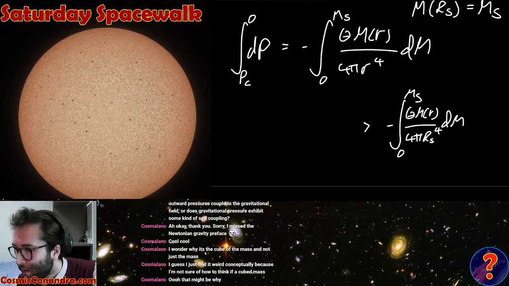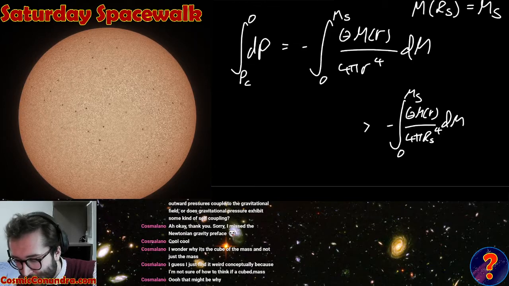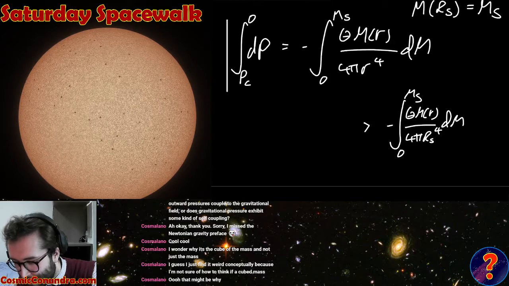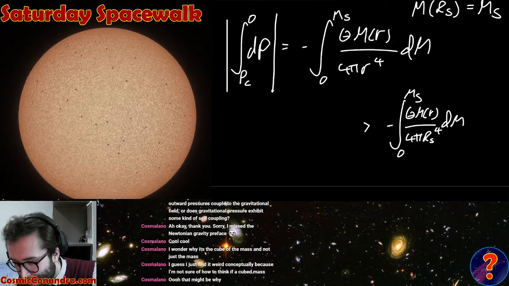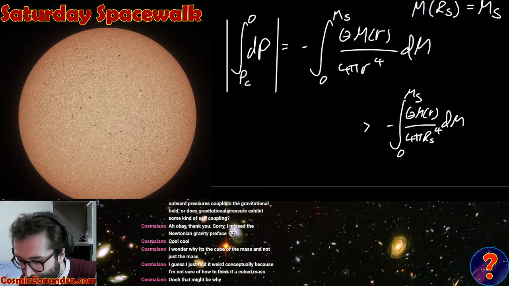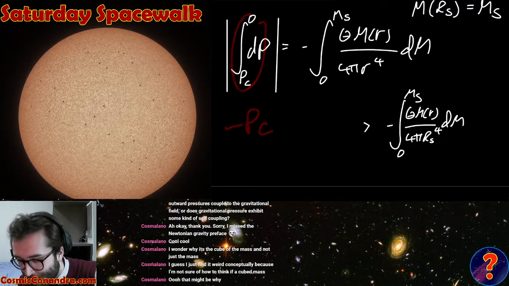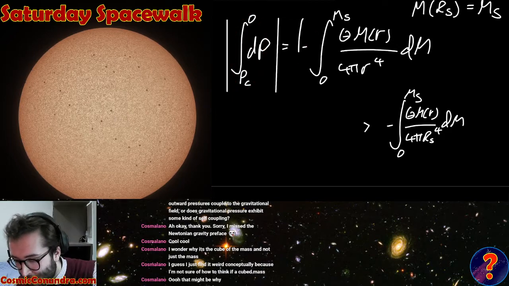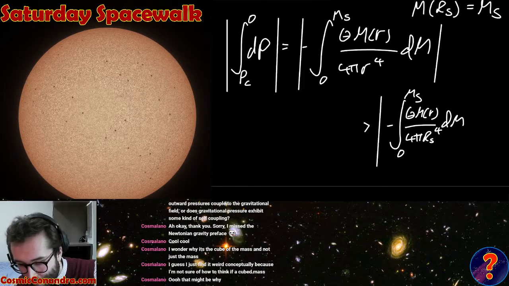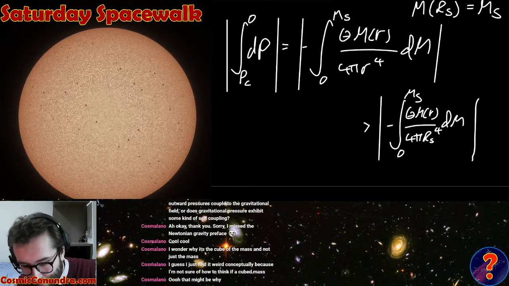Oh, well, actually, because of the minus sign, this is a little mucked up. Okay. Maybe what we should do is we'll cheat a little. We'll just take magnitudes of everything, because we know that eventually the minus sign on the left you get from the fact that the integration limits are kind of the wrong way around. So when you do these limits, you'll get a minus P_c. So that will cancel this negative sign here. But what I'm going to do is I'm just going to cheat, and I'm going to put magnitude signs in so then it doesn't muck up the way I've written down this here. Okay, but don't worry about that.